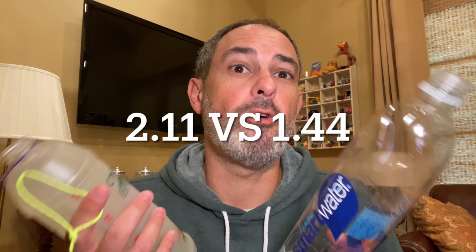As for the weight, it's advertised at 2.1 ounces, which is pretty much what mine weighed on my scale. Now, as a point of comparison, a 1 liter Smart Water bottle weighs 1.44 ounces. Now this is where it gets interesting. Why would one spend $10.99 on this bottle when you could pick up a Smart Water bottle for a couple bucks, or arguably even free if you keep on the lookout for one? Here's my insight into this. If all you're doing is filling this bottle with clean, filtered water, then don't buy this. You don't need it. In fact, it's kind of a pain in the arse.